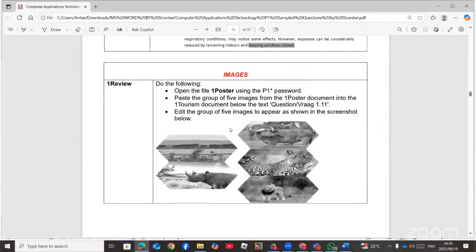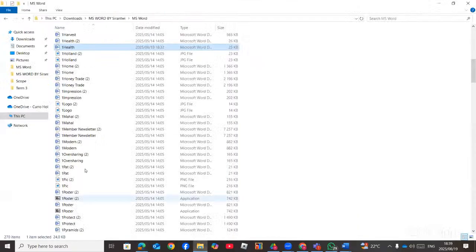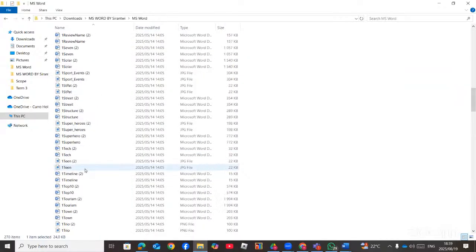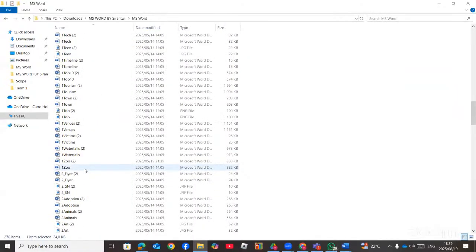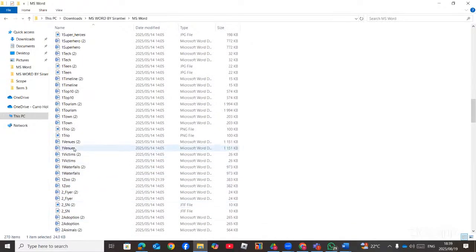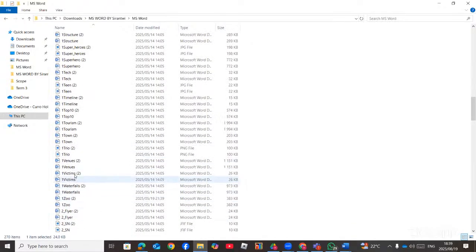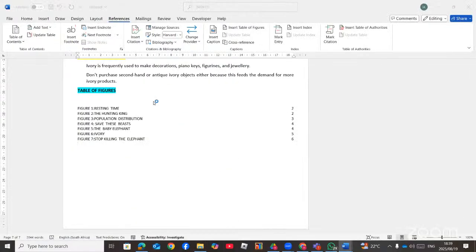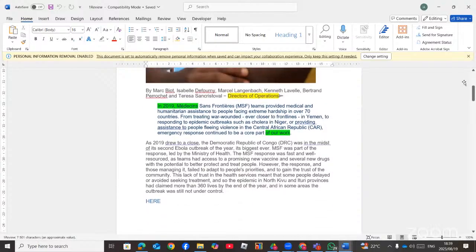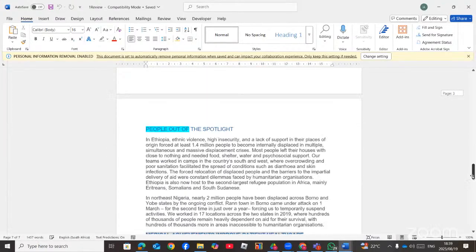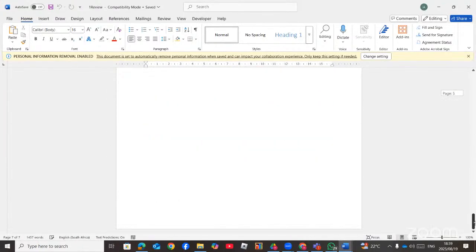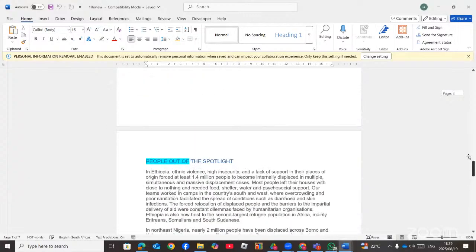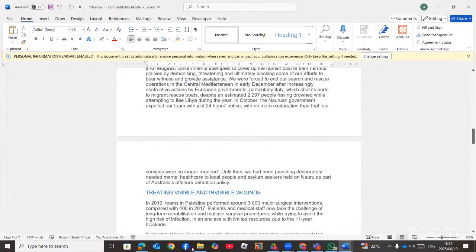Let's look at this image manipulations. So I'll open one review. So we were given an image. Let's look at the question.